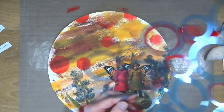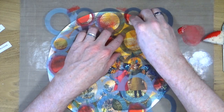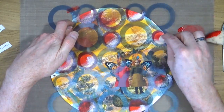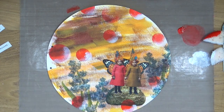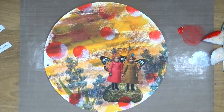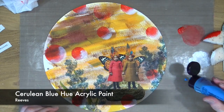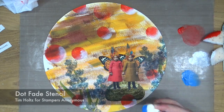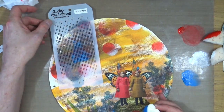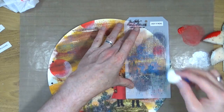I'm bringing the stencil back in, laying it in the same position and then slightly moving it so it's offset — that's where I'm applying the white paint. While that's drying, I'm having a little tidy up of my craft mat and giving it a quick blast with the heat tool before bringing in my final colour for the main page. That final colour is Cerulean Blue Hue acrylic paint, again from Reeves, using the Tim Holtz Dot Fade Stencil. I'm adding some blue highlights around the page, which complements the colours in the butterfly wings and some blue highlights in the little girls' hats.